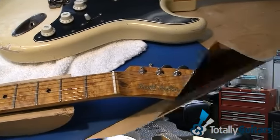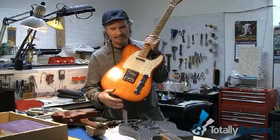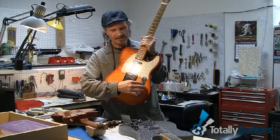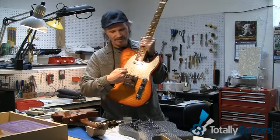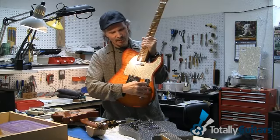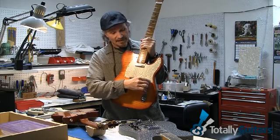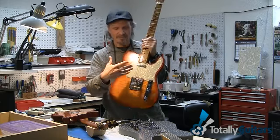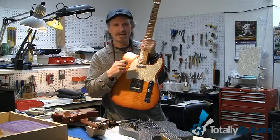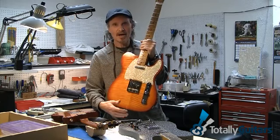It's also got some very good vintage-style Seymour Duncan pickups, which may be a better choice than something you might get off the wall. Also, this one has a four-position switch. Most Telecasters have a three-position switch — bridge pickup, both pickups on in the middle, and just the neck pickup up front. This one has four positions: bridge, both pickups, just the neck, and then a fourth position where both pickups switch from parallel to series, giving you a fatter, bigger sound rather than that jangly both-pickups-on sound.